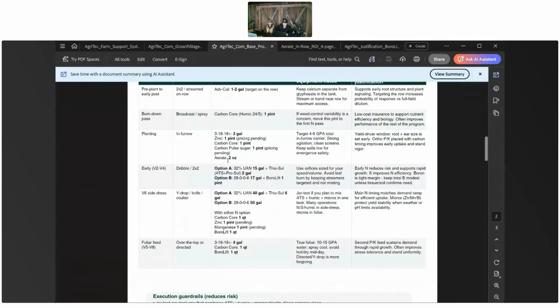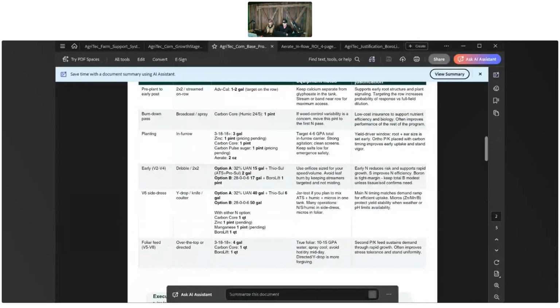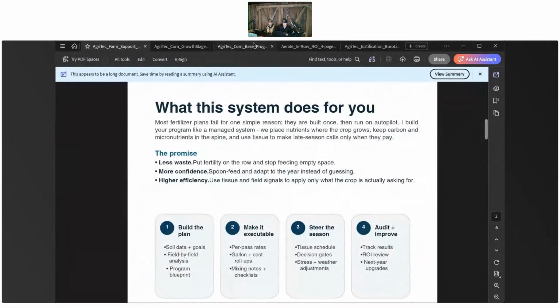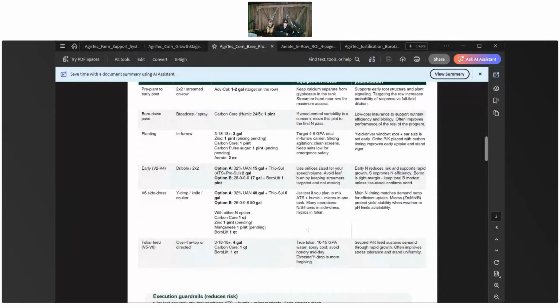Once again, these rates that are on here, all of this shifts and changes based off of yield goal, based off of soil, based off of all of the factors that you feed us and we take into account on your analysis, right? Because if we go back over, if I still have it pulled up now. If we, Sierra had that up. If we go back to those couple of those farm specific ones, and we will here in a second, but Sierra stepped out, you'll see that varies.